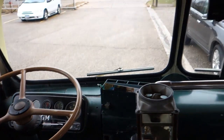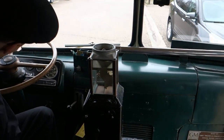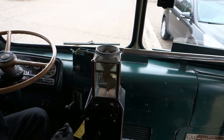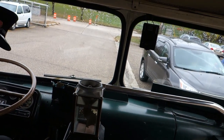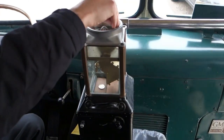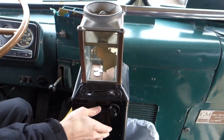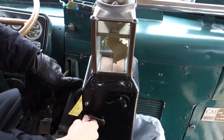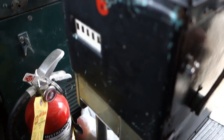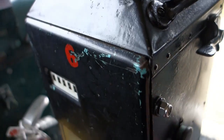I wish I had some change I could put in. There's probably some down in here. This is the old one. Yeah, it looks like you crank it. I remember the ones like that, but they were automatic when you dropped the money. One of the other buses has one of the motorized ones from the 1399? Yeah. When you put it down there and crank it, there's numbers over here, it goes up and says how much money was put in there. Okay. Get a good shot here.